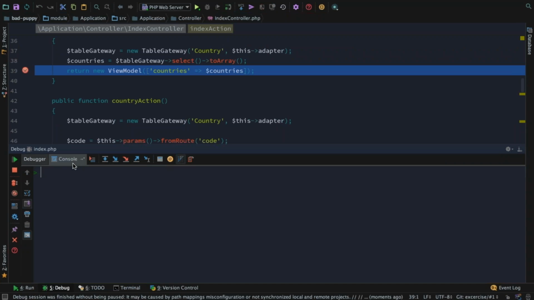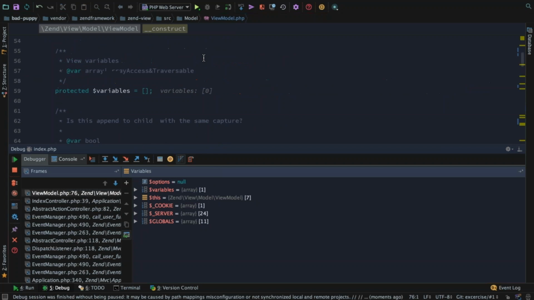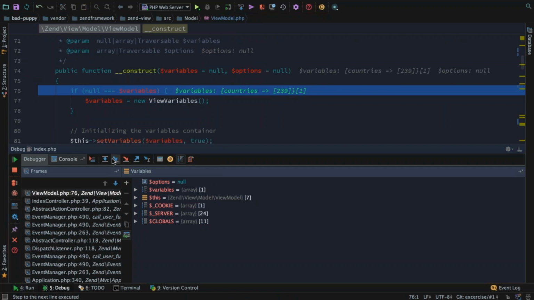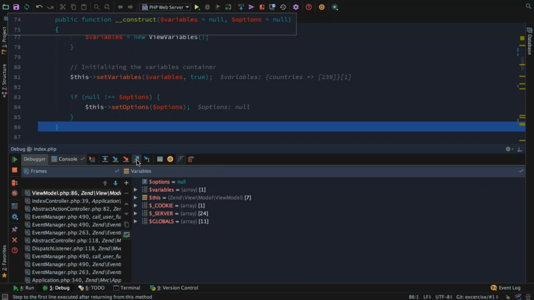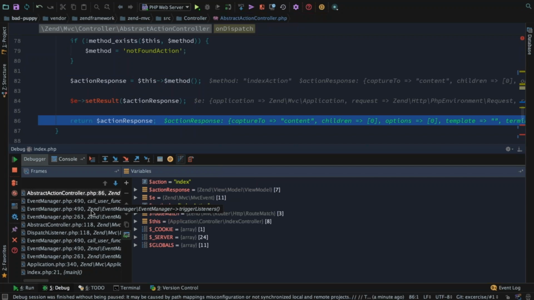The interesting thing here is the console also now becomes much more useful. So let's just quickly step through to see how this works before we look at the console. If I step into this, you can see that I'm in the constructor for the view model here because I've just created a new view model, and then we can step over that. Oh, it's setting some variables, and I can also use the step out to get out of where I came, as I said earlier. Fortunately, we're deep in the dispatch code of the Zend framework now.